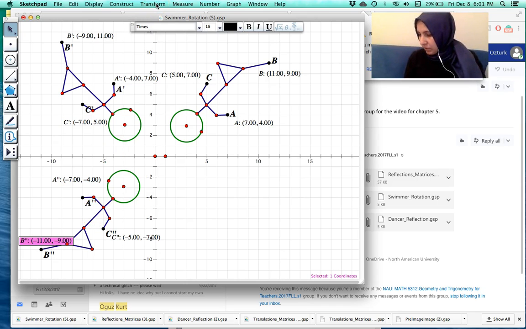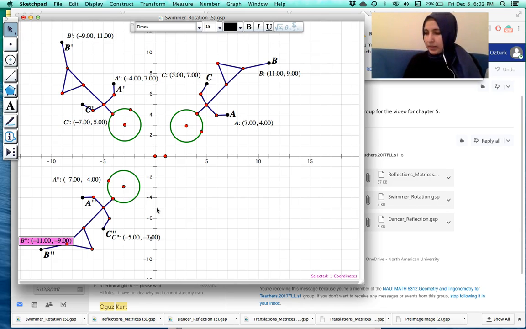Question 27. Predict what the coordinates will be if the stick figure containing A', B', and C' is rotated about the origin through an angle of 90 degrees. Use your DGE to try it out. Was your prediction correct? I've already found all the points. No need to answer it.